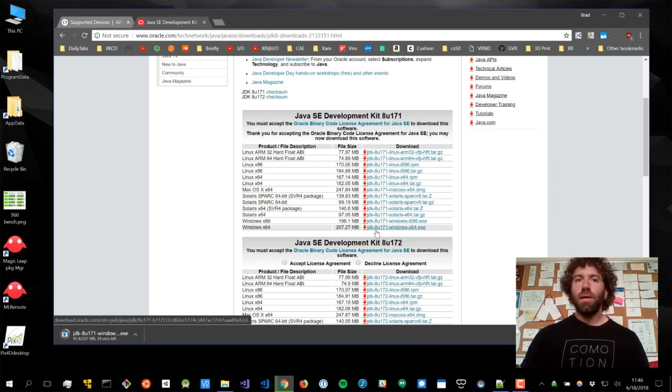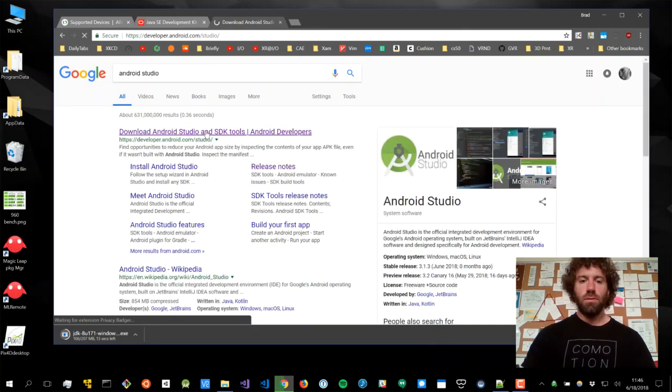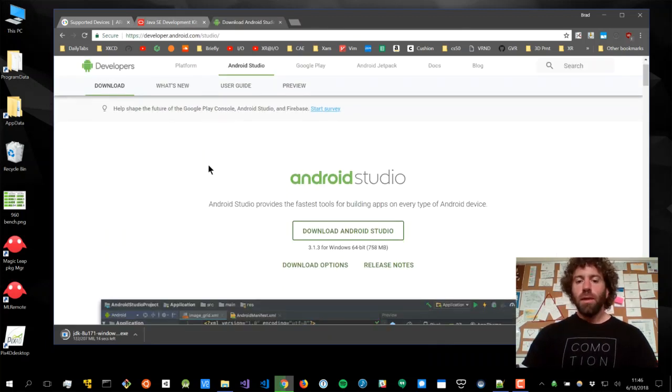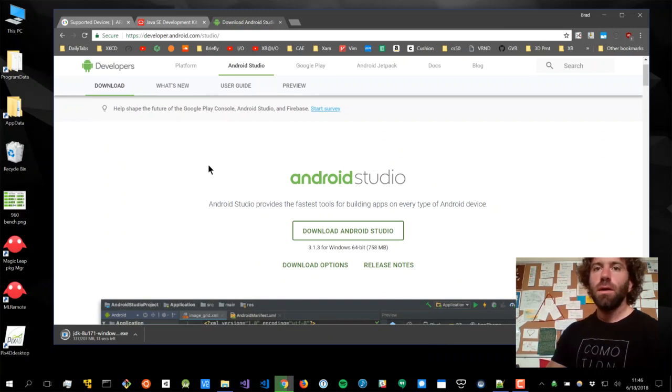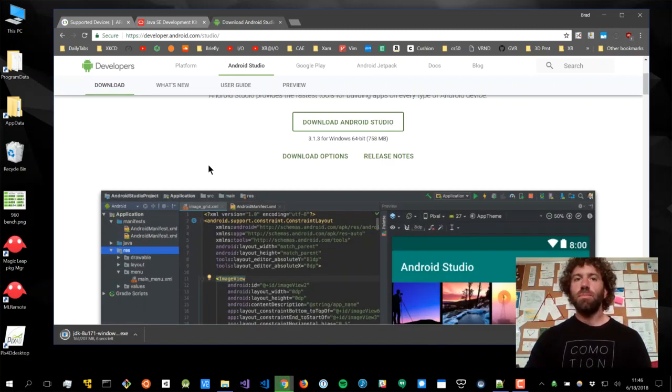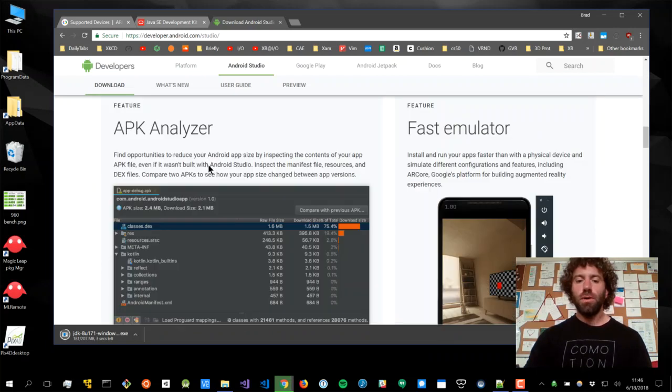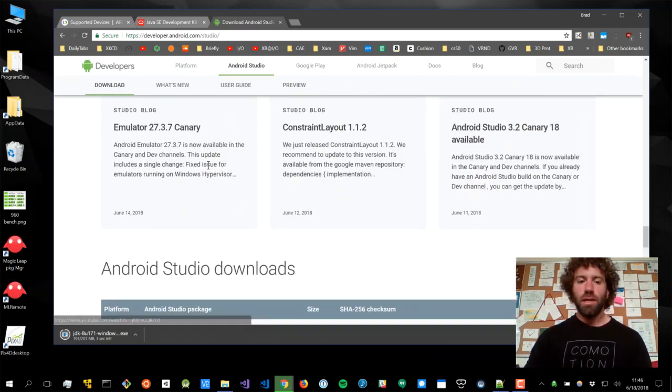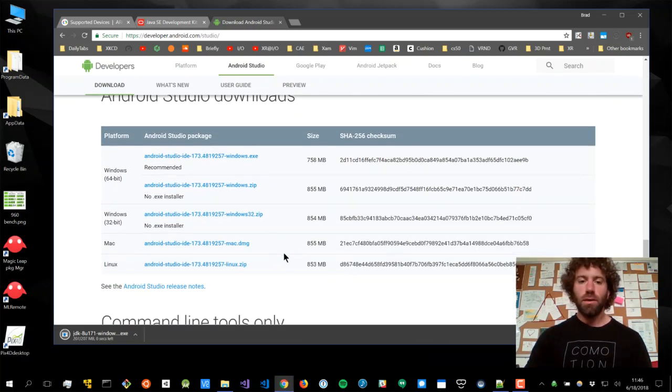Next, while that's downloading, let's search for Android Studio and install the Android SDK. Search for Android Studio. Again, the first link. And here we have some options. Although it's possible to install the SDK platform tools themselves from zip archives, which if you want to go that route, I believe are still located at the very bottom of this. There they are.